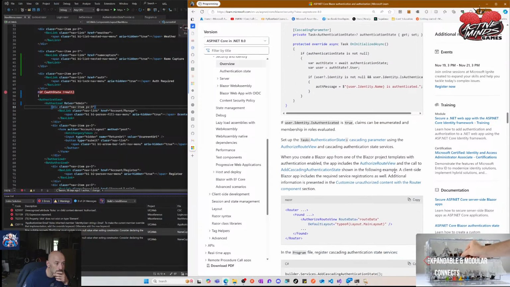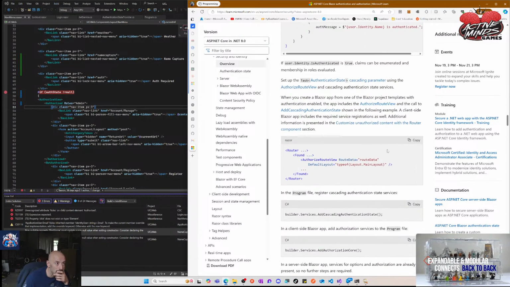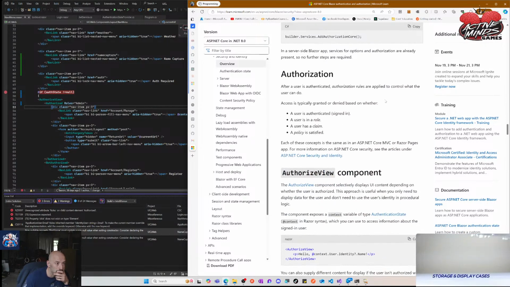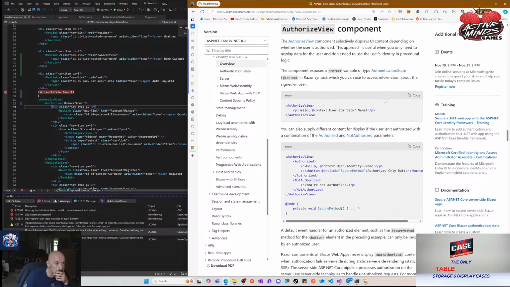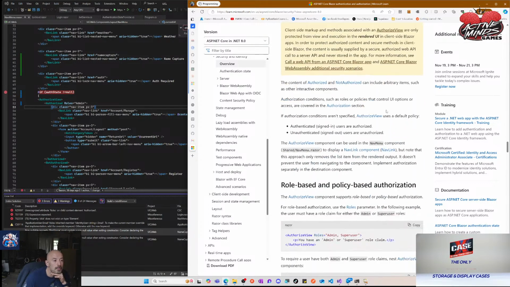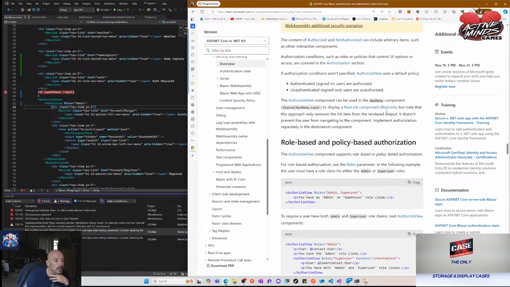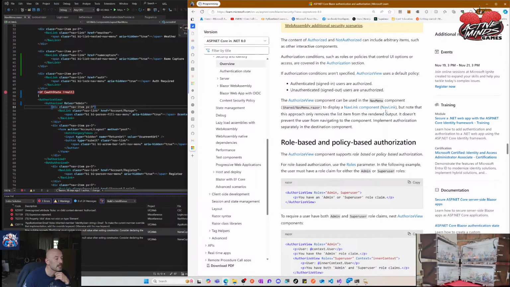If user identity is authenticated is true, claims can be enumerated and membership roles evaluated. Set up the task authentication state. Roles, that's what I did.